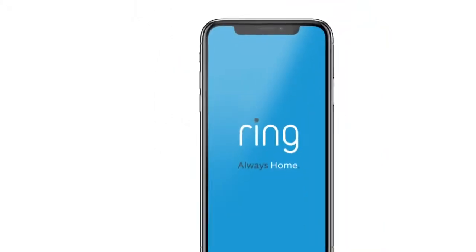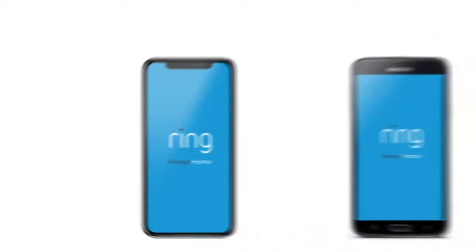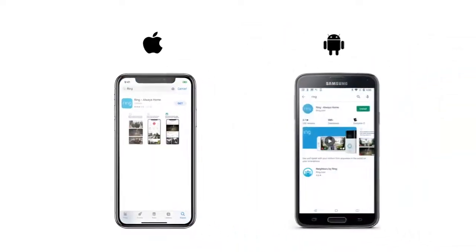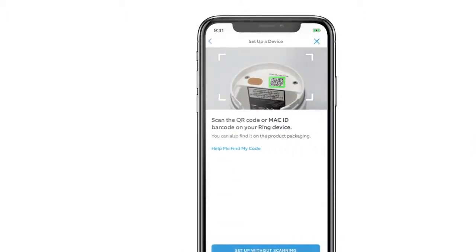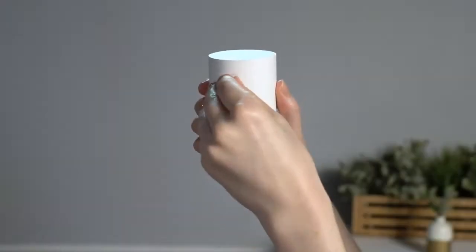Now open the Ring app on your phone or tablet. It's available on the App Store and Google Play Store. Select Set up a device. Tap Security Cams. Then scan the barcode located inside the battery compartment. This begins the setup process in the app.